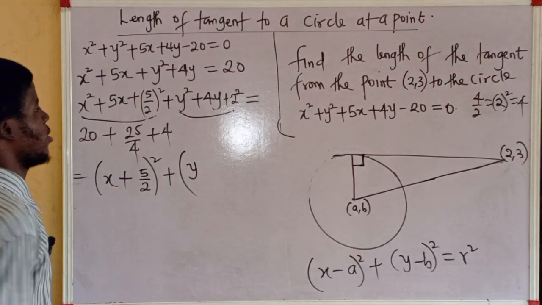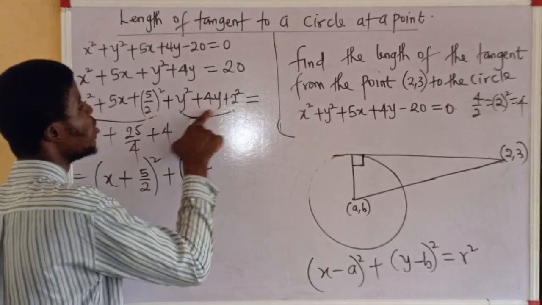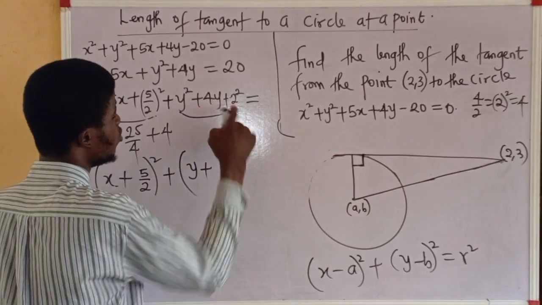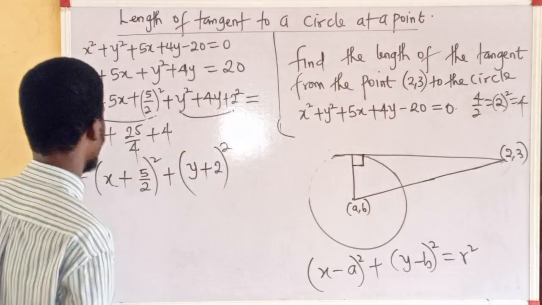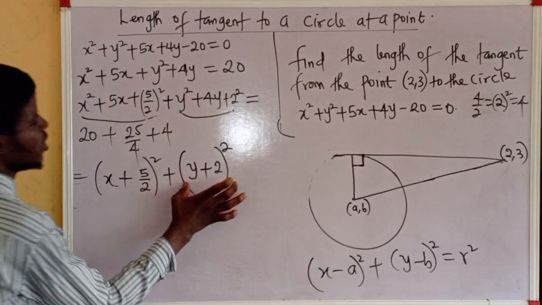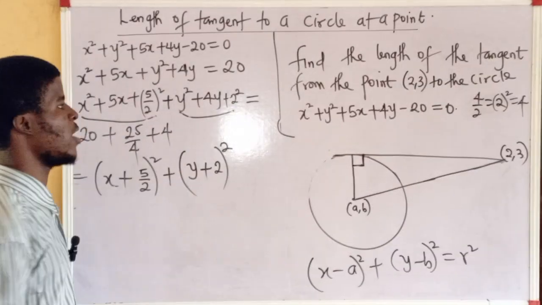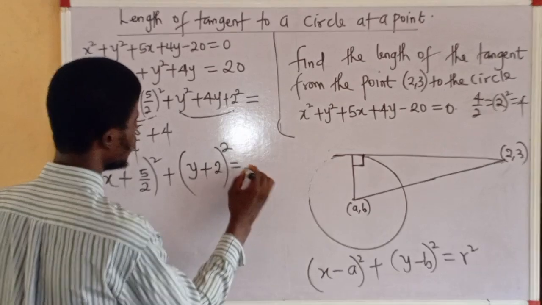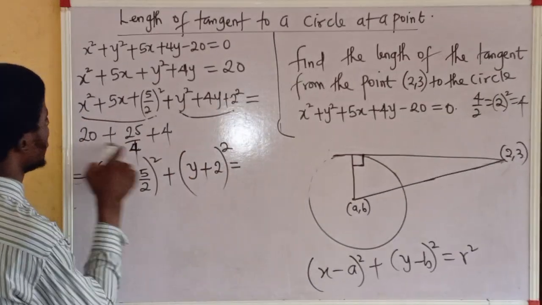Plus, that is the sign of the middle term. And then I'll take 2, which is the square root of 2 squared. I'll square it. If you expand this expression here, we are going to obtain this. And if you expand this, we obtain this. So this is just an easy way to factorize. And this is equal to, let's simplify this by taking LCM. The LCM is 4.